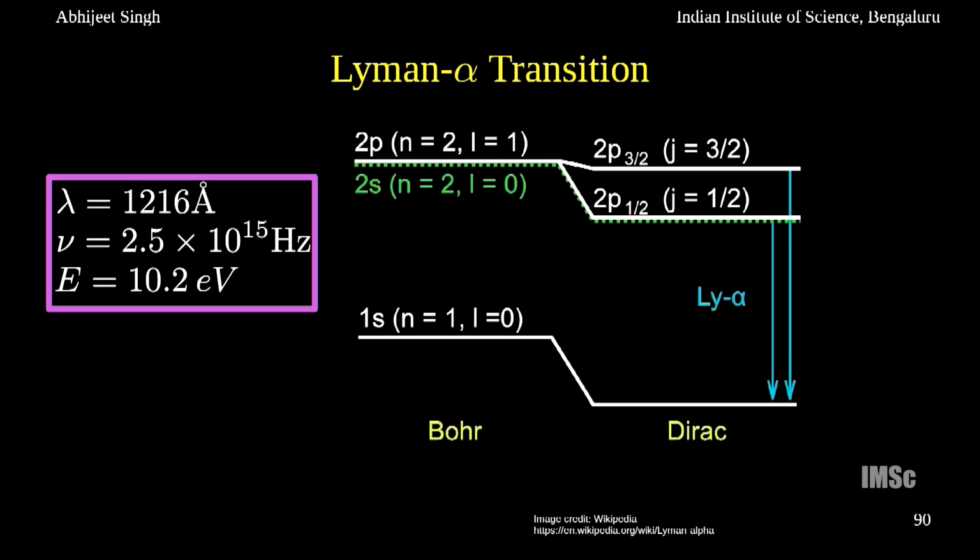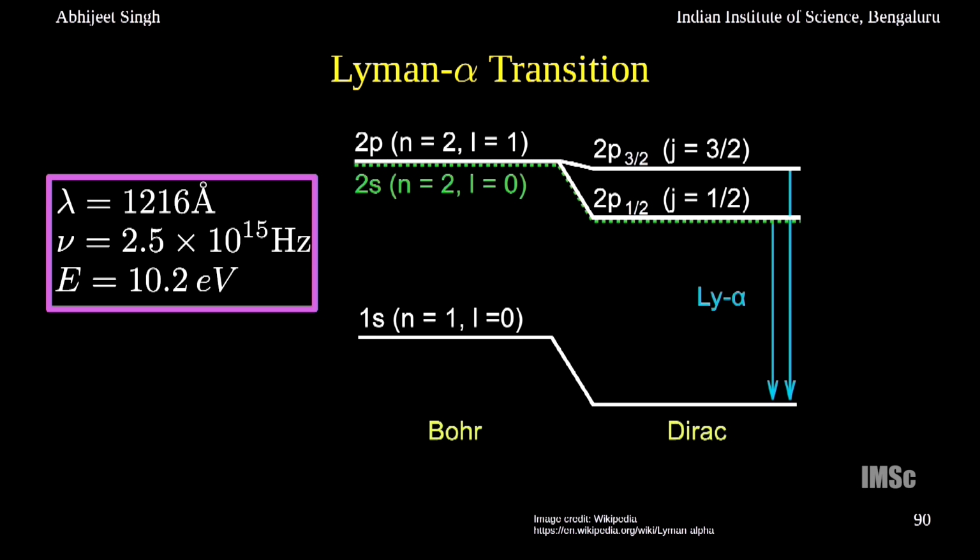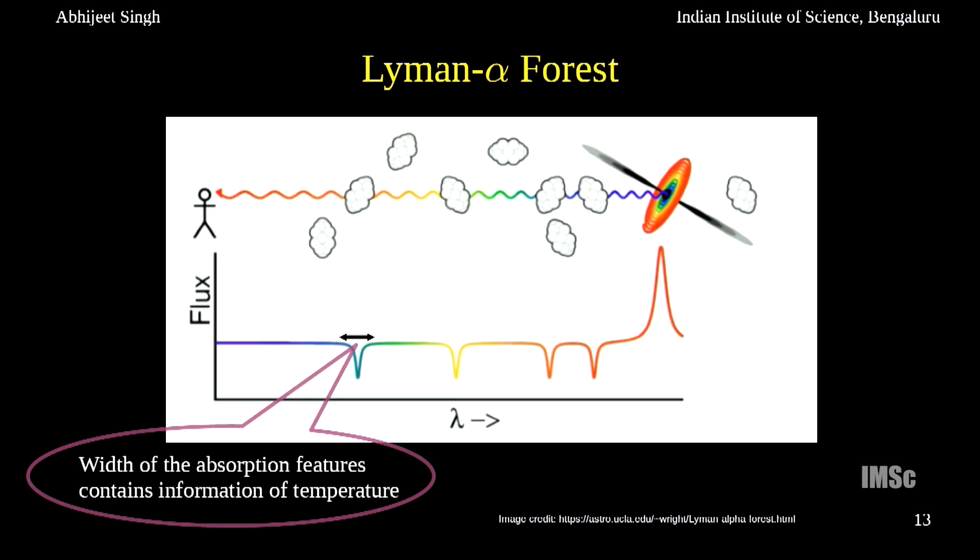Now we have to go and measure the temperature of the intergalactic medium somehow. We should know how its temperature changes in the presence of evaporating black holes, but how do we measure the temperature of the gas? We make use of the Lyman-alpha transition, which is the most ubiquitous transition in neutral hydrogen atoms. This is just when the electron transitions between the principal quantum number 2 and 1. Because of spin-orbit coupling, it's actually a doublet. These are some properties of this line.